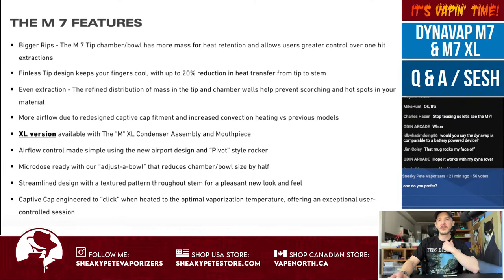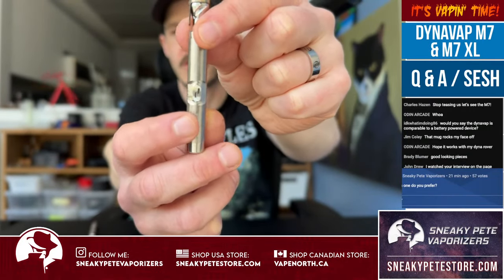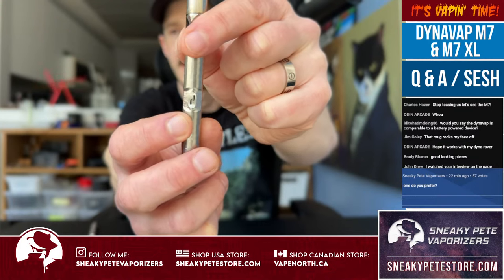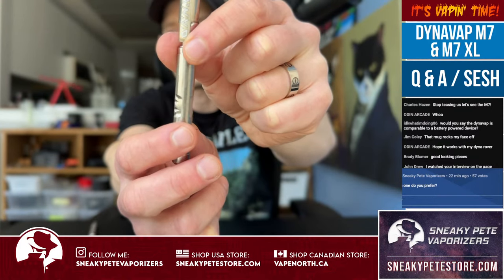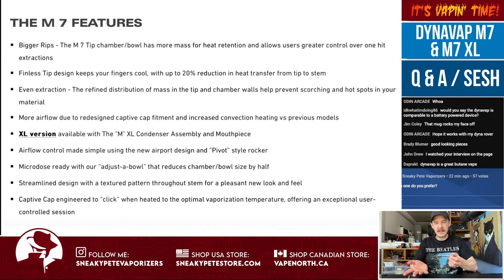Airflow control made simple using the new airport design and pivot style rocker. I got some nice pictures of that, but I just want to show you a little quick and dirty. That's the airport and that's the new pivot style rocker. So a different look than the M Plus, that's for darn sure. With this one, you'll want to watch that interview with George. It just has so much insight, so much information as to why they made the decisions they did, the goal behind making this one, the things they were really trying to do differently. I think you guys are really going to like that one.